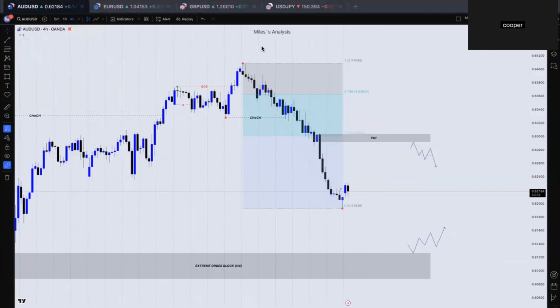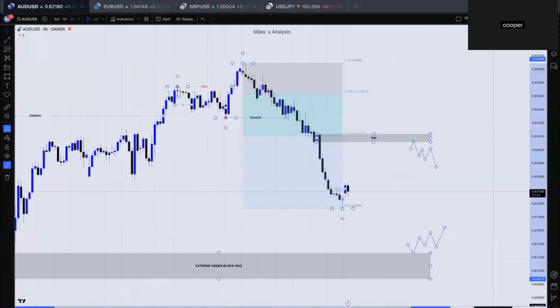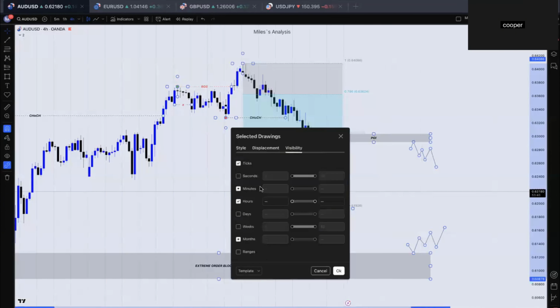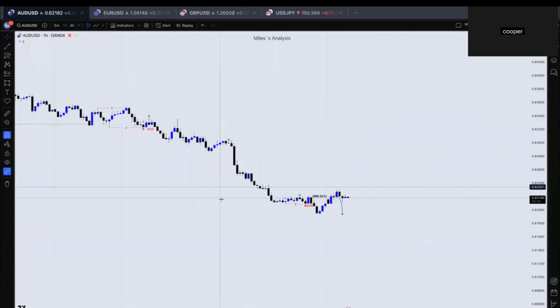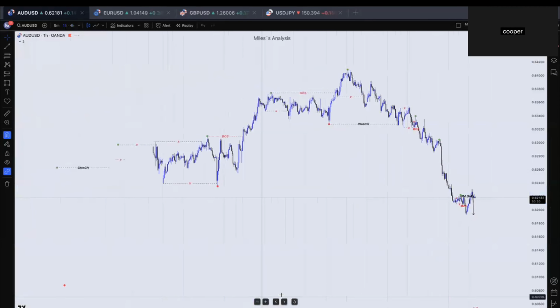So what we need to do, go to the H1 time frame to look for intraday setups where we can take trades from. So going to the H1, let me go back to the H4 and make all this only visible to the H4, so you don't disturb us on H1. All right, so going to the H1, you can see price is bearish, right?